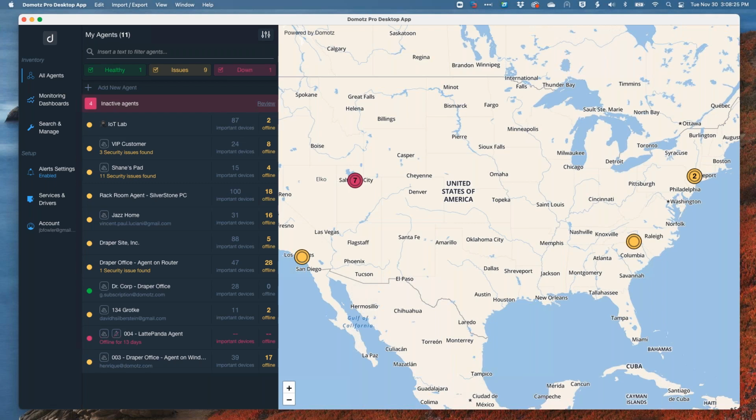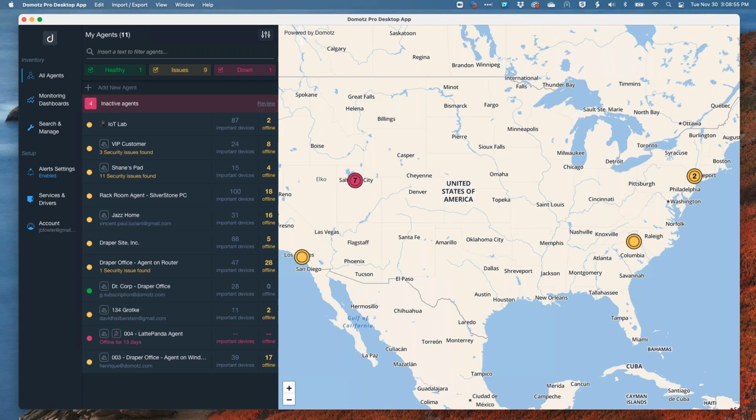But then also, I want to let you know that there's a third part of Domotz. So you have the cloud, you have the agent, you also have the application. Today, I'm showing this webinar on our desktop application, which is, in my case, Mac-based, but we have a Windows-based application. We also have browser-based applications. So even if you're on a tablet or you're roaming around in some other area and you don't have your PC with you, you can use that.